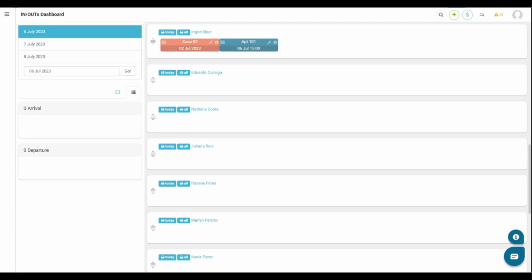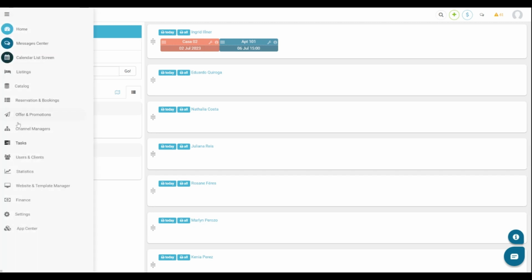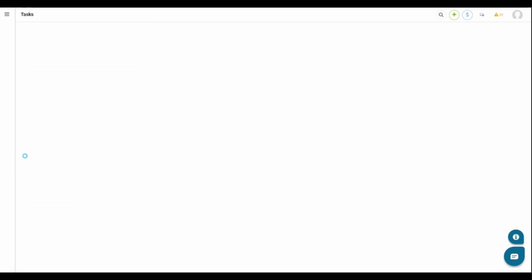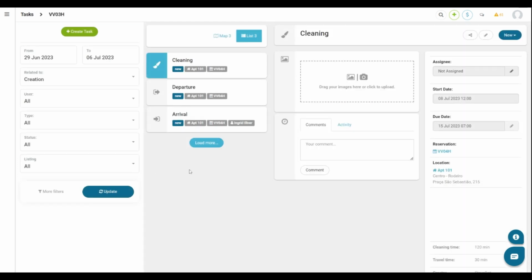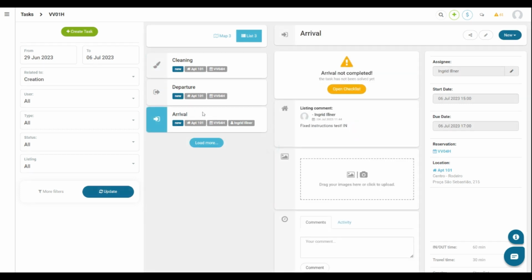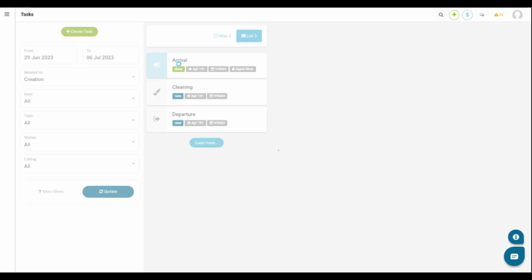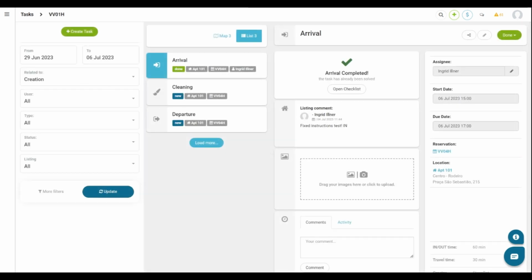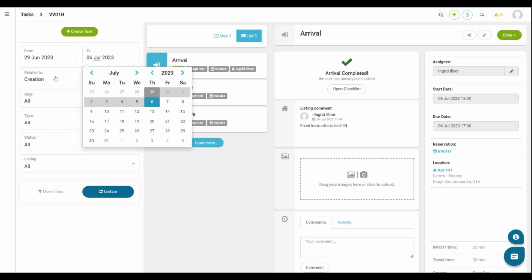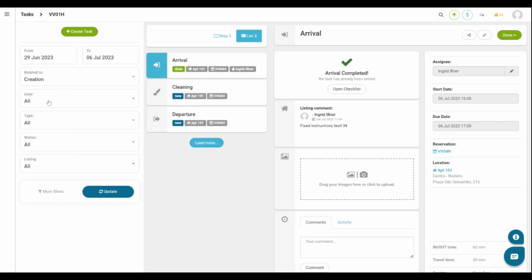Here we will talk about all tasks, and to access it, go to the sidebar menu, click Tasks and then All Tasks. Here we have the list of all tasks created on the system. If you click on the task, you are able to see on the same screen more details about the task, and you can also change the status by clicking this button. Another important point of this screen is that you can filter the tasks according to your needs. You can filter per creation or execution day of the task, by collaborator that made this task, by type, status, and listing. This resource helps to optimize the operational part.